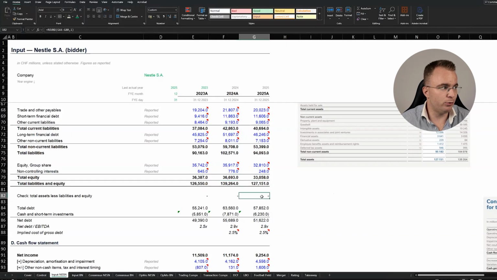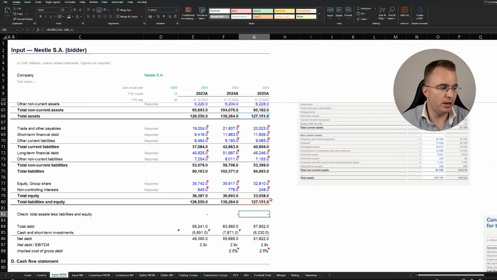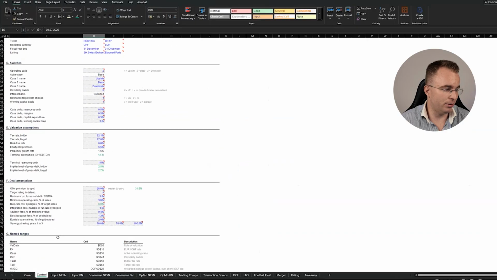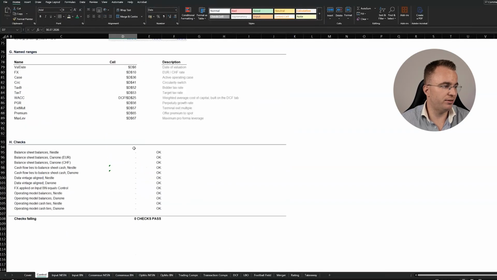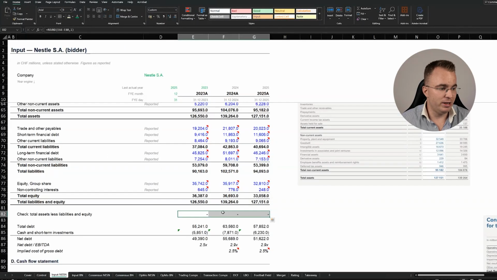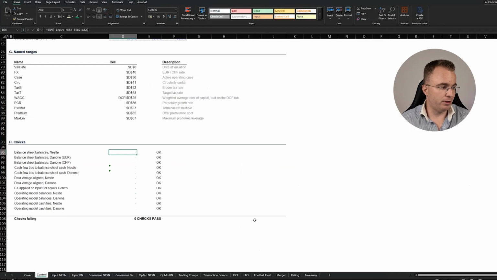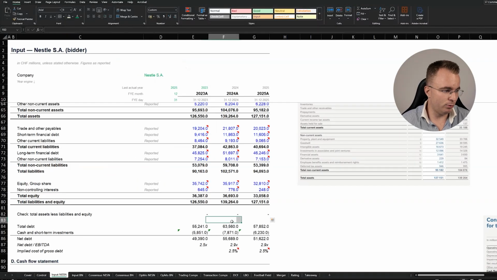We can do a check here as well, just subtracting one from the other. And this usually we then link it into the control tab, into this check section. Meaning we have here clearly in the control tab, we can see if there's any mistakes or any mistakes that suddenly pop up, they will show up here and you can then spot exactly in which tab the mistake is. F5 and enter, it takes me back to where I was.